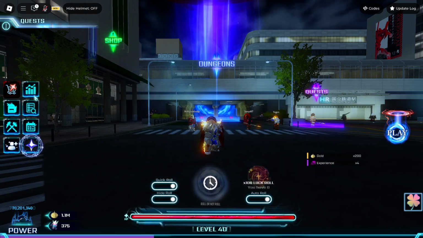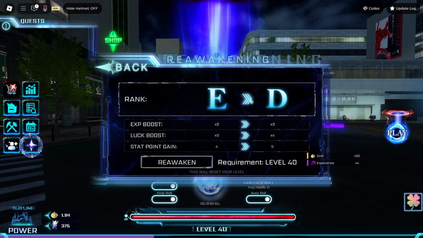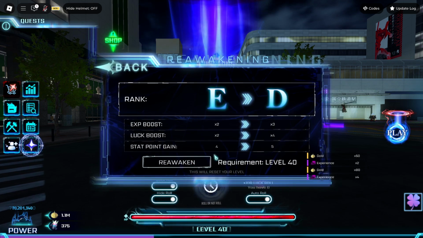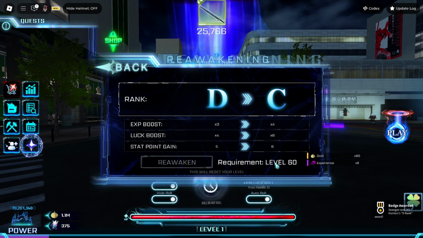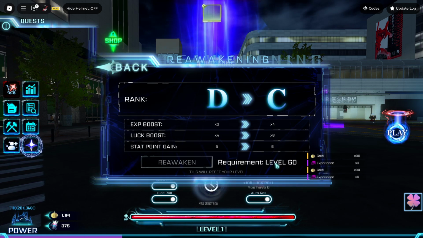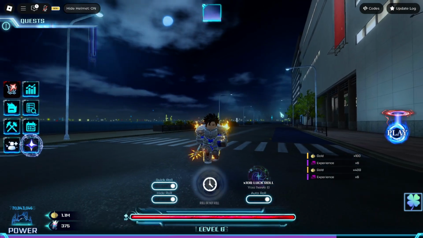And I guess to end off the video, let's quickly get the final rank, D rank. Now, of course, when I say the final rank, I mean the final rank of today's video, because there's probably going to be a C rank. Let's see. Yes, there is going to be a C rank, but to get that, we need to reach level 60, which would probably take like a week, I think. But anyways, apart from that, I think this is where I'm going to be leaving off today's video.